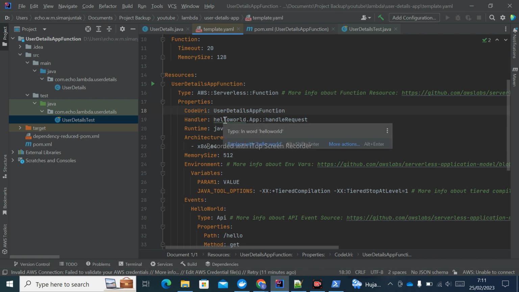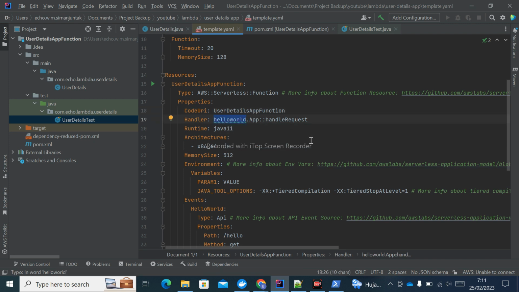we will change it to our package name, com.echo.lambda.user details. This handler is the location of your Java class handler, so you must specify the package name and the class name. com.echo.lambda.user details is my package name, and my class name is, as you can see, user details.